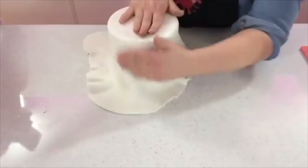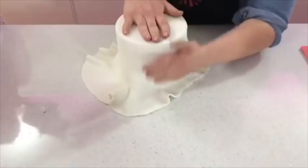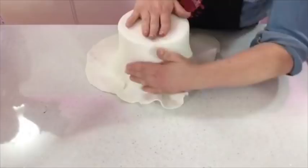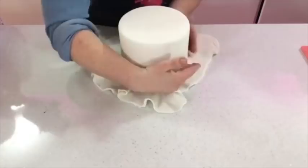And I don't even know what sugar paste I've got here. And the point is, I don't need to know. There is not one single brand out there that's a rubbish sugar paste. It's actually the user, and it's just not understanding what you need to do with it. You might need to put some CMC in it. You might need to work quickly with it. You might need to hug it at the top to stop it from tearing. I have to arrive in a country that I've probably never been to, deal with a sugar paste brand that I've never even heard of, in a temperature and humidity that I've never dealt with, and teach a class and get on with it. And I can't ever blame whatever it is that we've got, because that's what they're using, and I need to find a way quickly to work with it so that they get what they need.